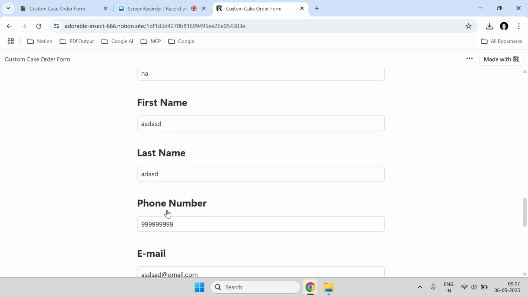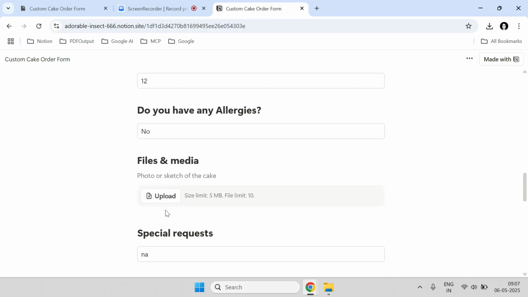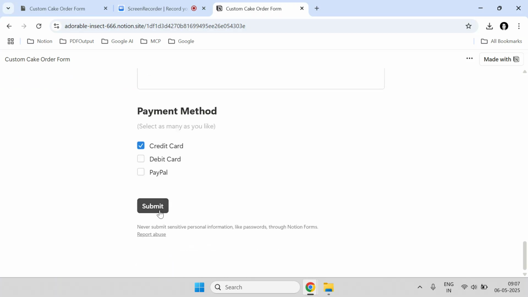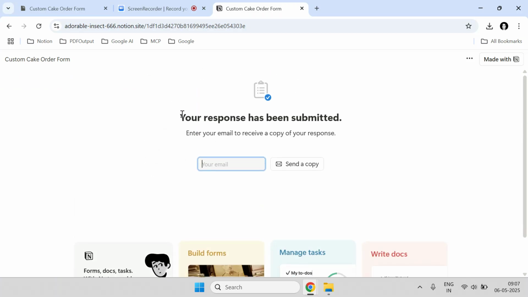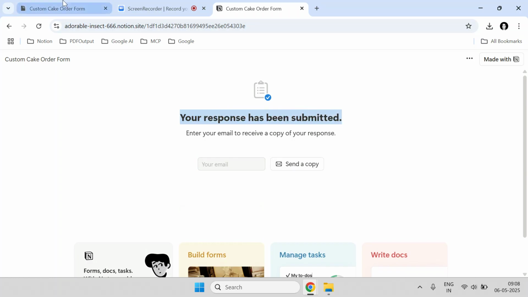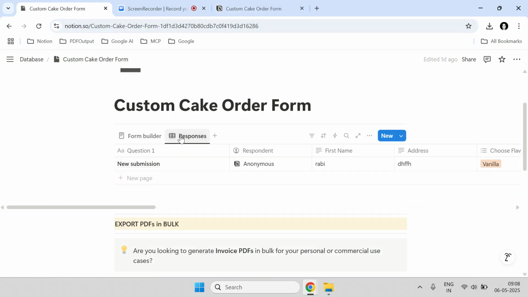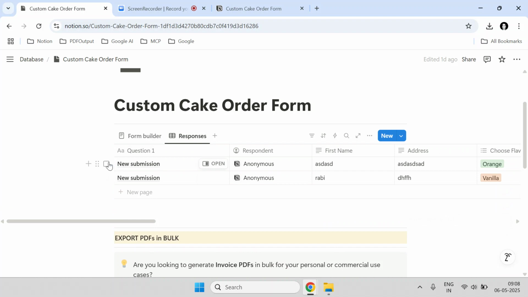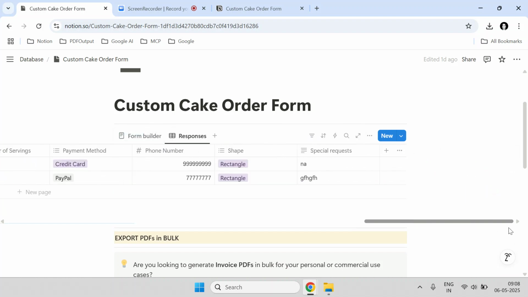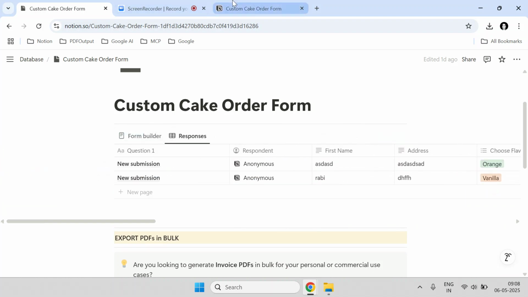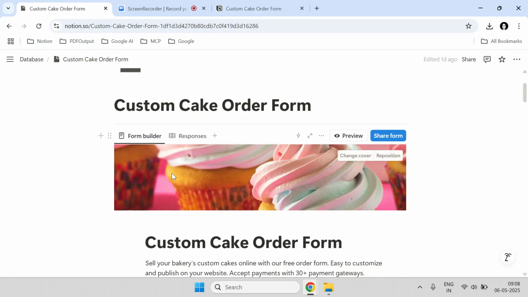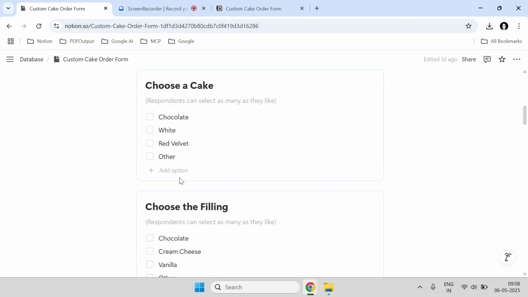Okay, so I filled in all the details from top to bottom one by one, and then I'm going to click on submit. As I do that, you can see my response has now been submitted, and if you go to the responses side of things, you will be able to see that response getting captured on the top over here. Okay, so it's very simple. Simply fill out the form, click on submit, the response gets captured on the responses view. And I obviously want to mention you can edit and customize these fields as per your choice. This is just a sample template file which has been showcased to you.